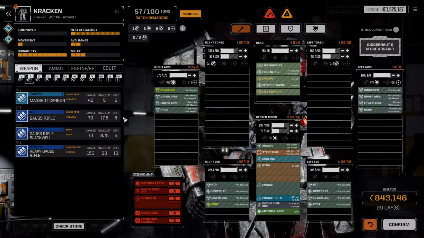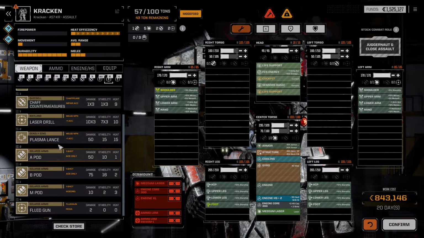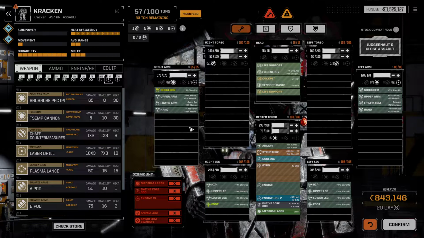Another thing is I can try and leverage the support slots, which is what I ended up doing for the Charger. Take a look at our medium lasers. I've got a snub-nosed PPC, plasma lances, but the problem with that is the Charger, again, super fast, gets into combat really quickly. This mech will not be that mech.